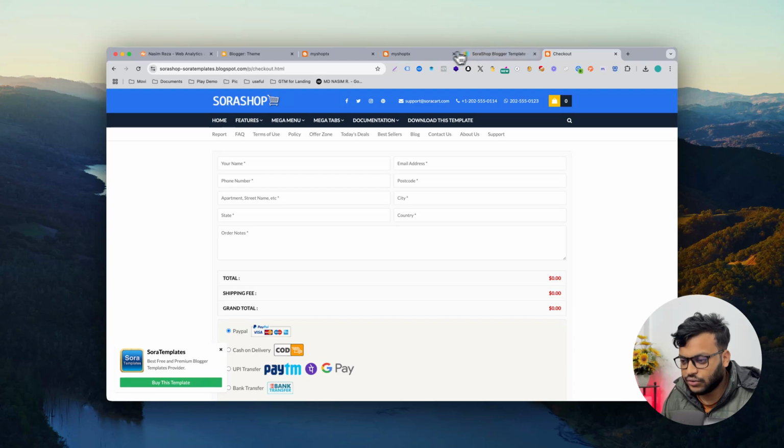Actually, you can use it if you don't want to buy any website, and if you are a complete beginner and you want to test and learn something, then you can use this Blogger website and this free template. I hope this will be useful to you. But if you want to run your e-commerce business, I always prefer that you buy a premium domain name and a premium theme, and you can use other platforms like Shopify or WordPress, because this is not a professional way to make an e-commerce website.